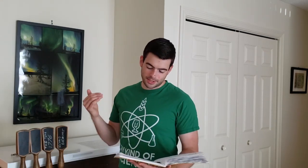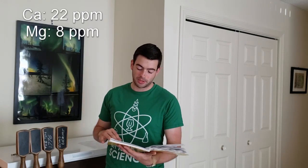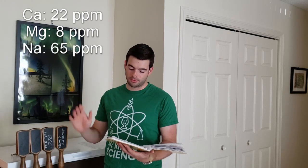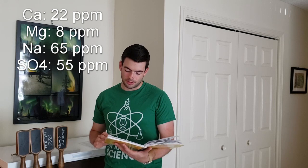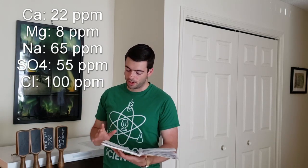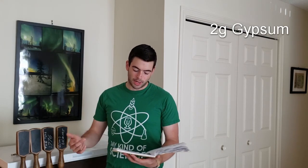So with that, this is what ends up being my actual water profile. 22 parts per million of calcium, 8 parts per million of magnesium, 65 parts per million of sodium, as for my base profile, 55 parts per million of sulfate, 100 parts per million of chloride, and that's also for my base profile, and 36 parts per million of carbonate. So we're adding 2 grams of gypsum, 1 gram of Epsom to boost the calcium, magnesium, and sulfate levels there, just a little tiny bit.